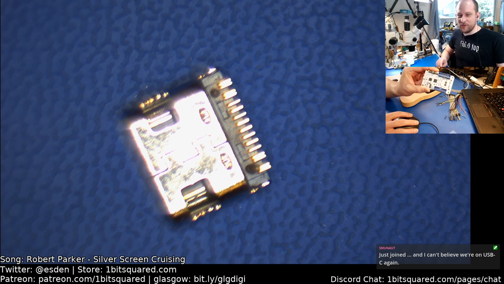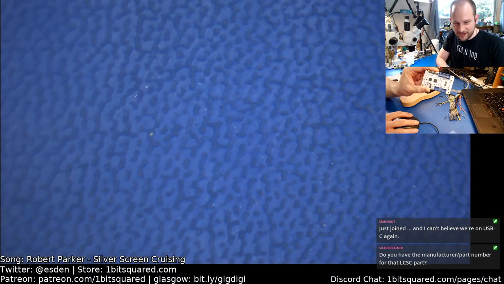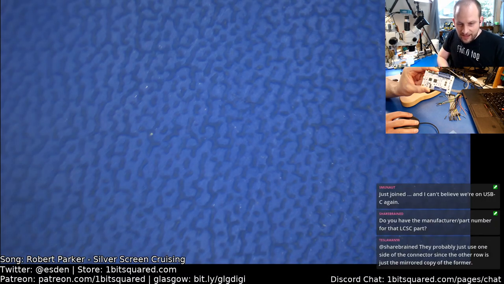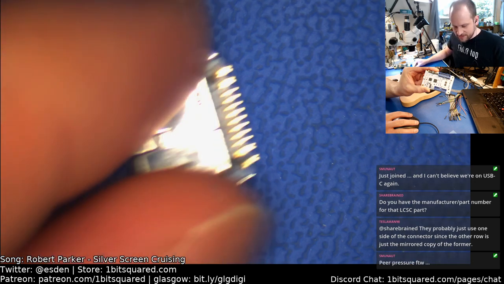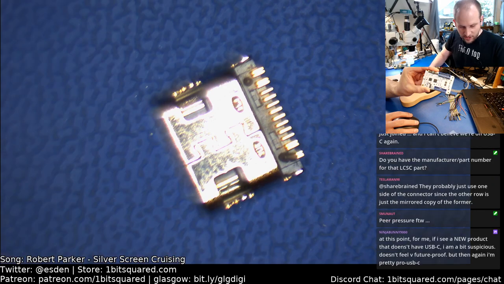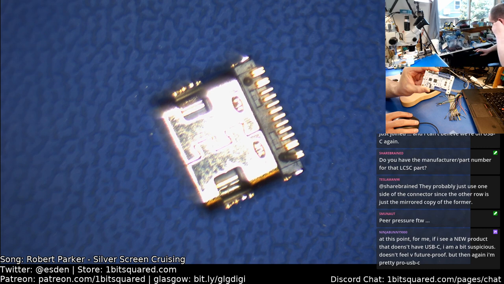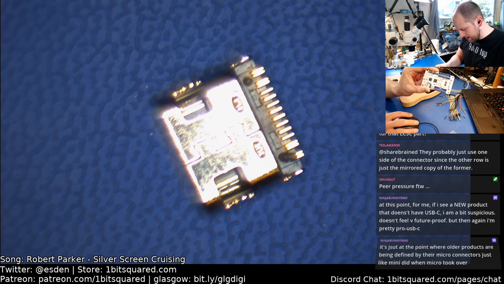Yeah, so we are putting the USB-C connector on there. That's why we are on USB-C, because today we are mounting the USB-C connector on there. Yes, so this is the cool thing also. This LCSC connector, and I have two of them. Why didn't... oh, it went to the other table. So there are two, I think, footprint compatible parts on there. Let me show you the difference between the two that I got. And I will give you the link in a second.